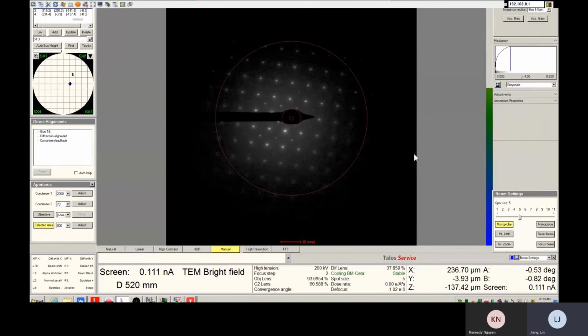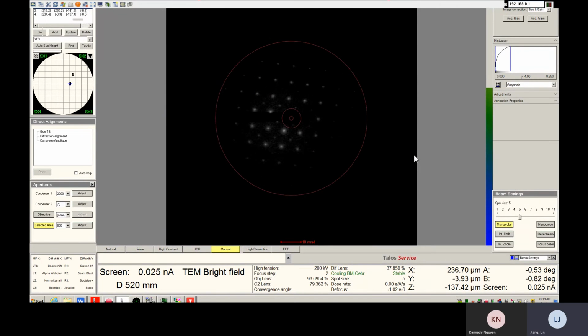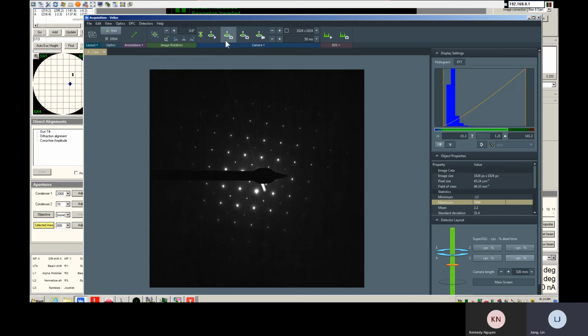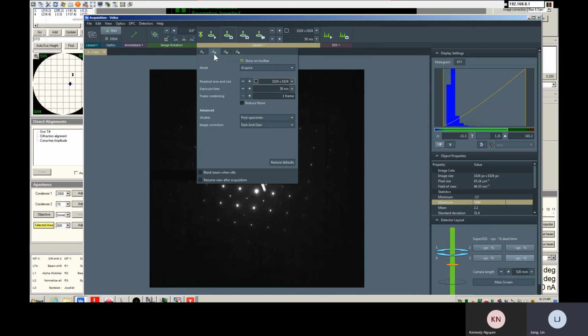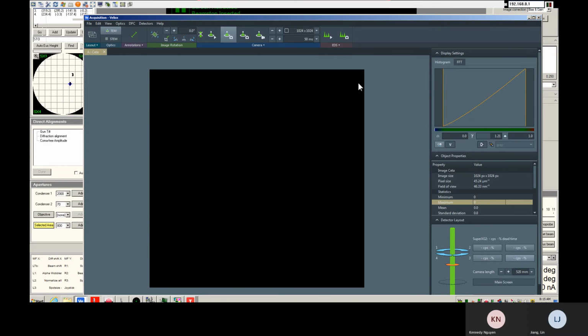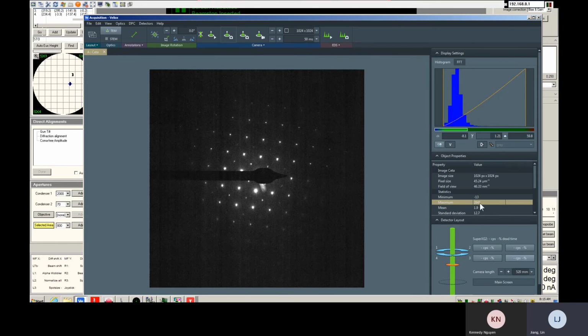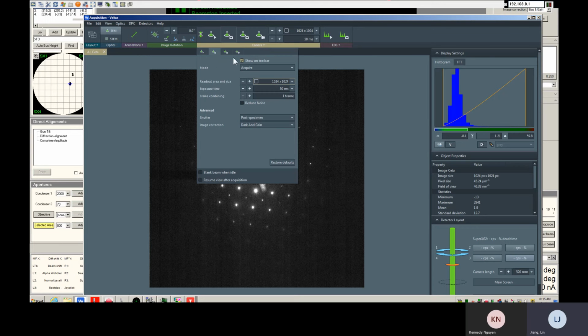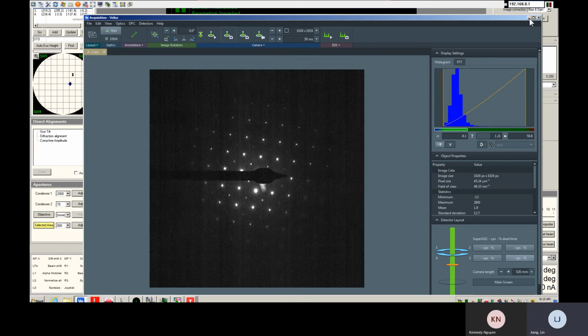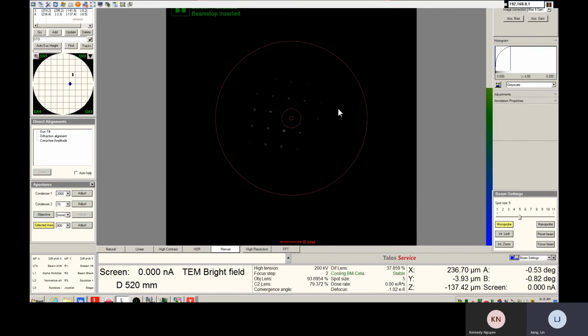So let me lower the intensity. You lower the intensity, and then you leave the screen, and then you check again how much count you can get on the single frame. So then you see your max count is 3,000. That means it's safe. And then you can set up the acquisition for multiple frames. Each frame is 50 milliseconds. So you need to do a combination.